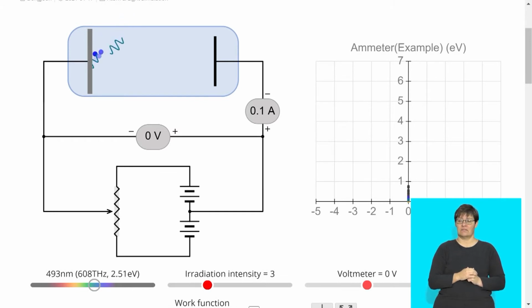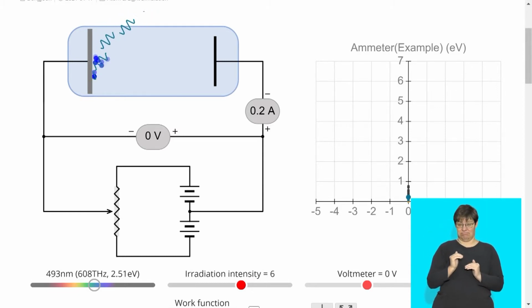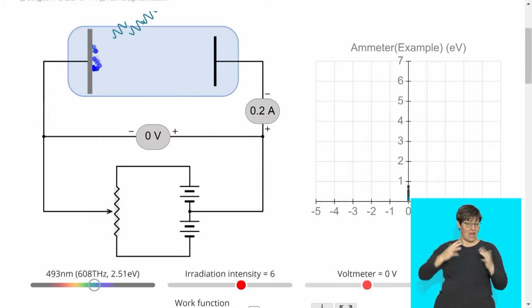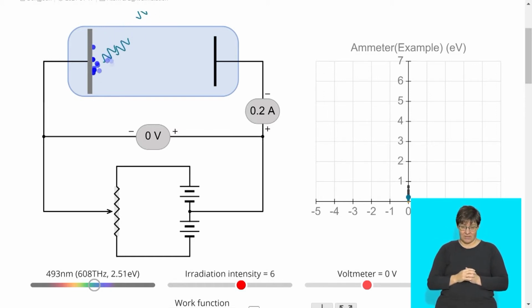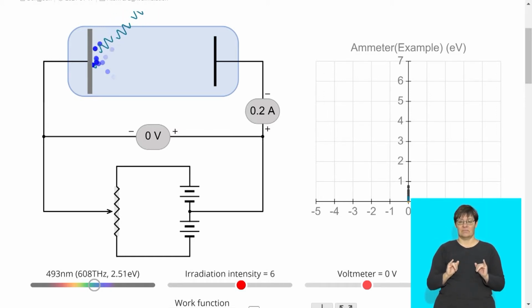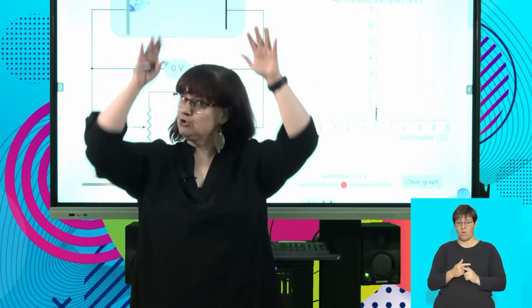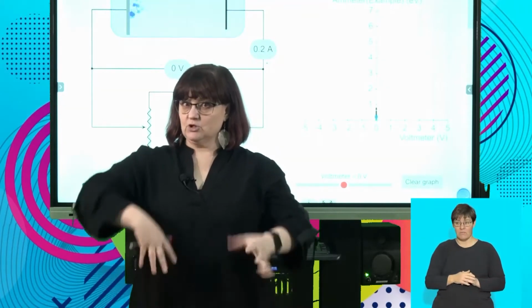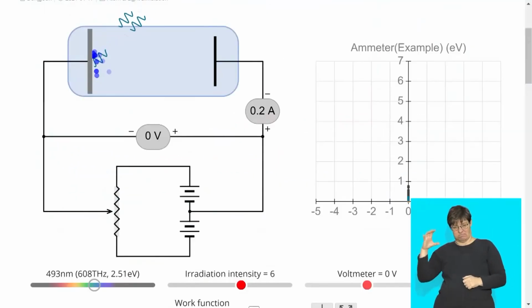So, is that making, ooh, let's see. Did you just see the current got bigger? I made it brighter. How am I showing that I made it brighter on the animation? By showing more of the squiggly lines. That tells me intensity is the brightness. So intensity means that we have more photons, okay? It's like the amplitude of a wave. All right, so it's a bigger amplitude. It's the same color, same frequency, but there's more electrons coming off.